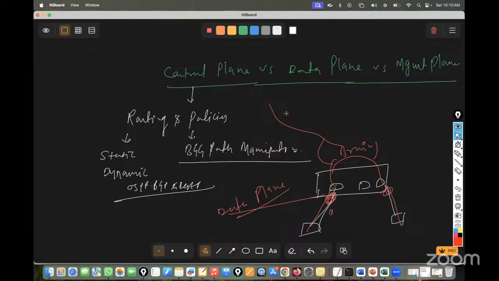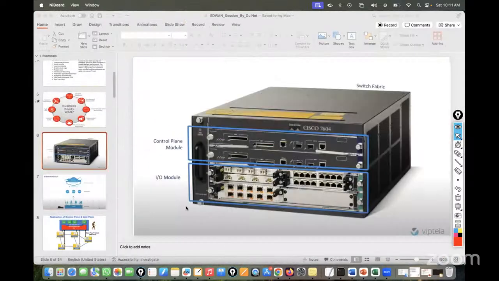If I talk about the management plane, somewhat in the router and switches, it's similar to the control plane only, but basically it's the operations manager. Basically, it helps to do some reporting, some configuration, some update scheduling. So you just go and use the management plane, and you can do all that work, right? Monitoring and configuration. So if I configure all these 3 features in the router, then my router itself is going to use the control plane module, IO module and switch fabric.